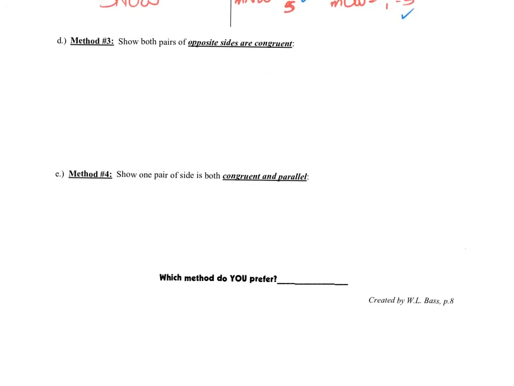Now, method number 3 is going to be to show that both pairs of opposite sides are congruent. Now, this one is typically people's least favorite, although there's always somebody who likes it, and that's totally fine. So if you're given a choice, you could do this one. But method number 3, if we're showing that both pairs of opposite sides are congruent, that means we're actually going to have to calculate the distance of each of our sides. So again, I like to put the opposite sides on top of each other. So I'm going to do SO, and I'm going to do NW, and I'm going to do SN over here, and I'll do OW below that.